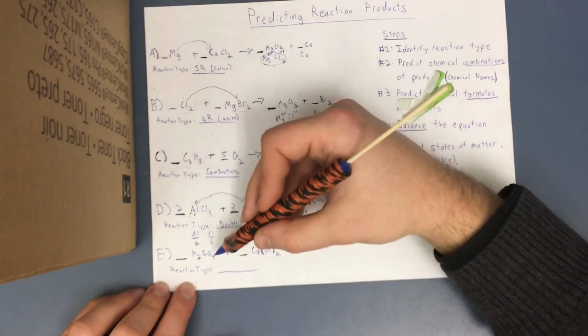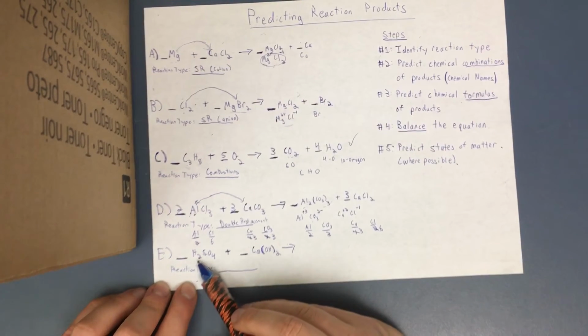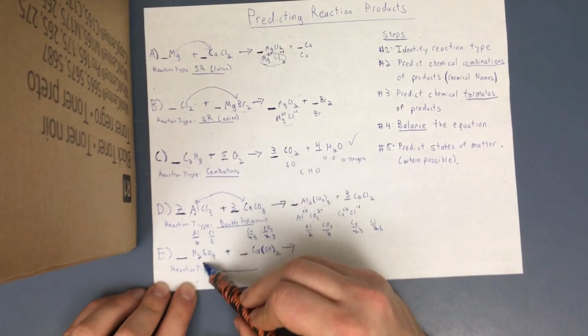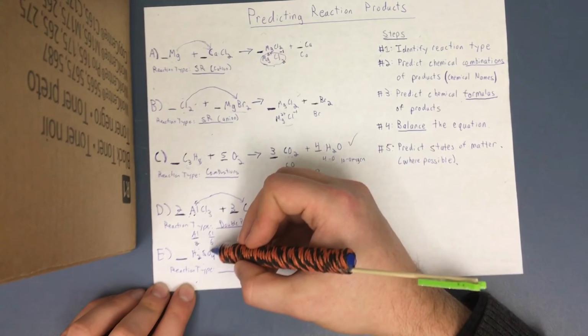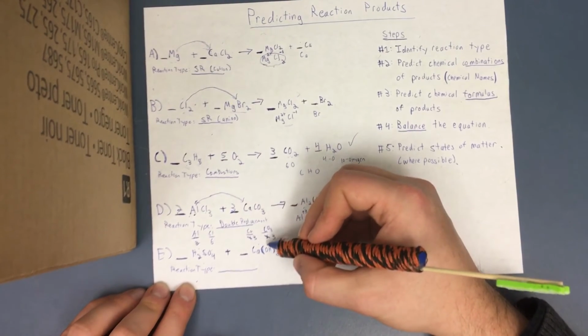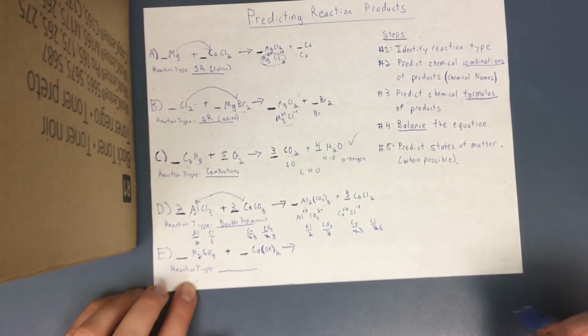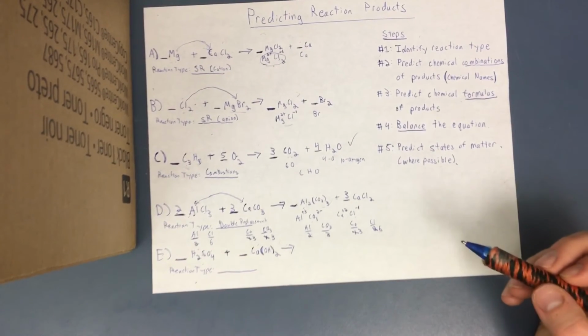half reaction of just the reactants, we see that we have H2SO4 and Ca(OH)2. So we have sulfuric acid and calcium hydroxide. We have a positive ion with a negative ion, a positive ion with a negative ion, Ca2+ with OH-. So we're going to predict that these are going to swap like a double replacement.